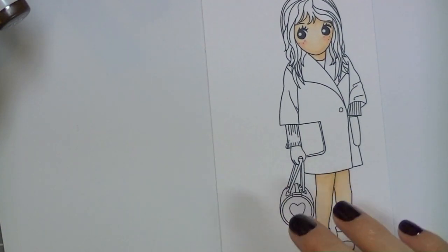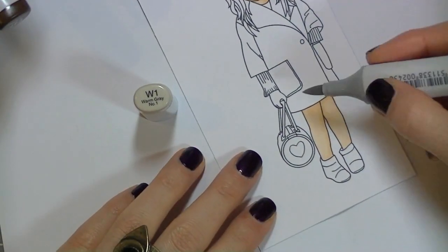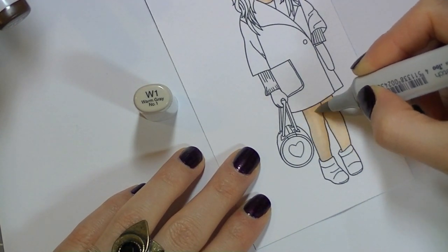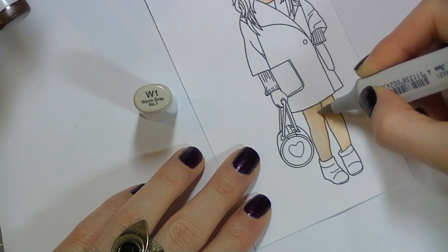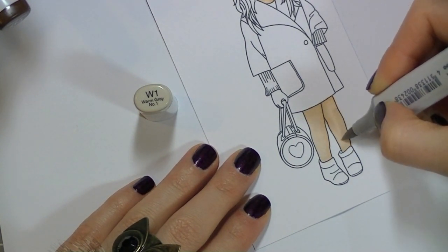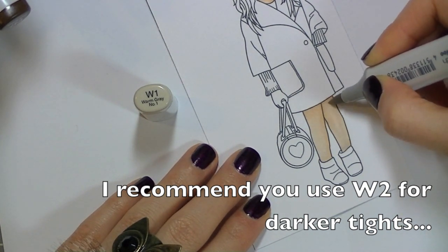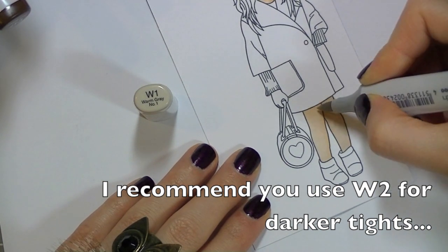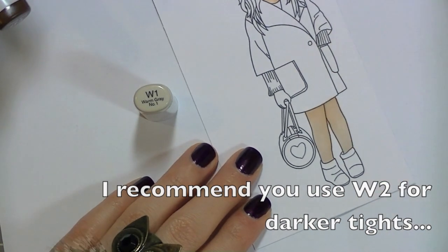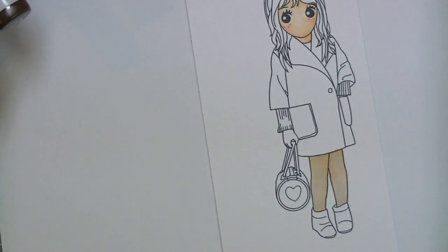Alright, so then I'm going to go over with W1, and hopefully this works out because I've never done this before. So I'm just going to go over the entire leg area just so it looks like she has tights on, over her skin. There you go. Hope you could see the effect right there.